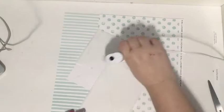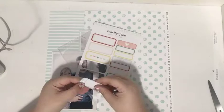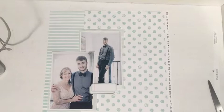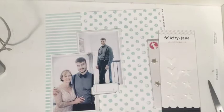Once I had added the vellum, I kind of regretted gluing it down because I felt like it needed more layers in there. So I was thinking I could add some layers with tags or labels or something like that. Originally I had planned to put the two photos closer together so there wasn't as much of a gap at the bottom and top, but in the end you just make it work — that's what I like to think.